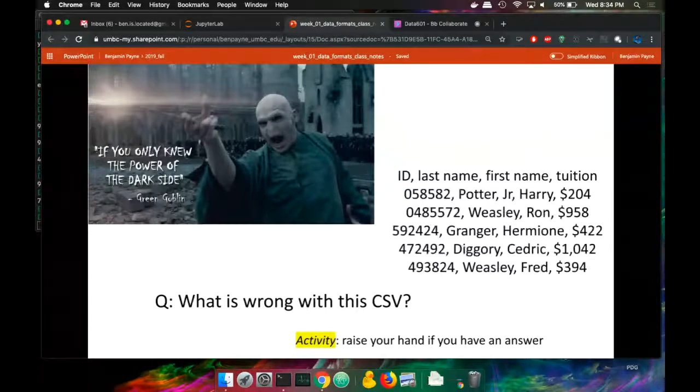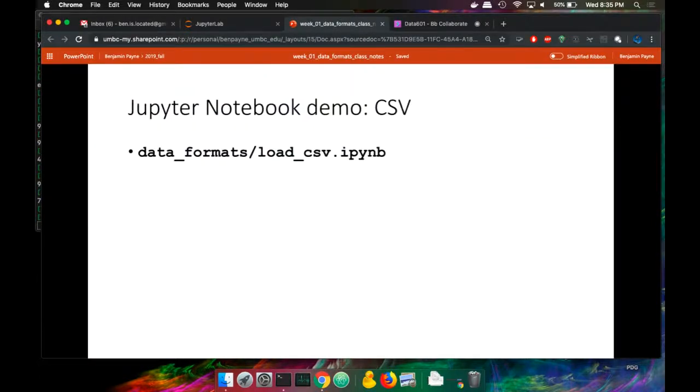I'm sorry, I didn't get your question. Yep, so thank you for asking. This is a CSV. It has some problems. What problems does that CSV have? So the first row has five rates. Okay, where specifically is the problem? Quarter junior. That's the issue there. Okay. Anyone else who has not yet contributed? And then the ID, the second one, having 7 digits. The number of entries you're saying? That wouldn't be a problem necessarily, it's just an inconsistency in the number of digits, but it's a reasonable statement.